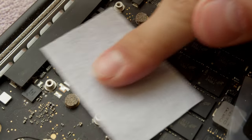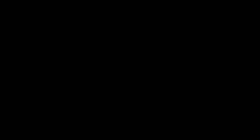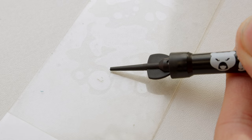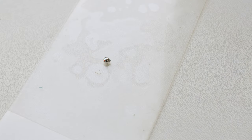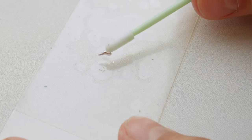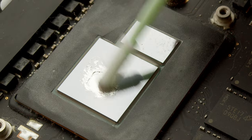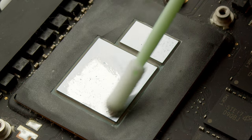So the moment you're confident enough that you can put the cooling system back without missing anything, clean everything with isopropyl alcohol one more time and be ready to apply liquid metal. For that you need a clean plastic card placed as far from your laptop as possible. Squeeze a tiny drop of liquid metal onto it, then take a lint-free swab — a couple come in the packaging. Poke the liquid metal with it until some sticks, and start spreading it all over the CPU die little by little. Take your time. Make the layer as thin as possible, but make sure you cover the surface entirely.